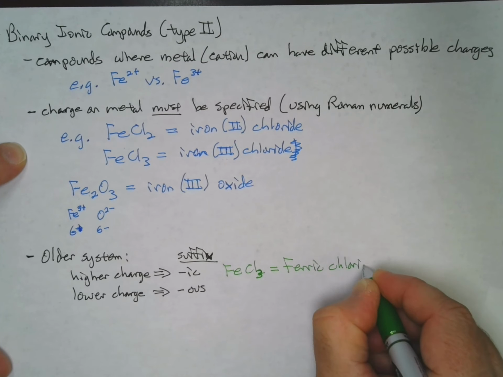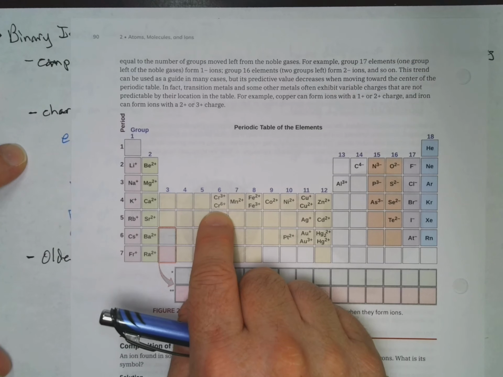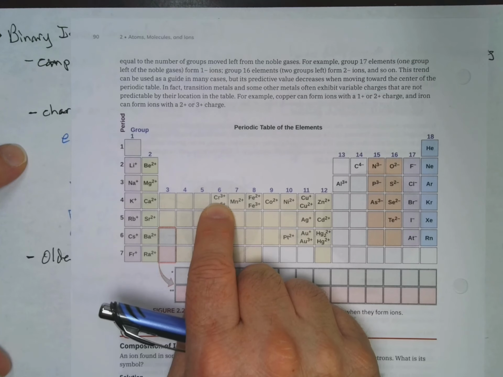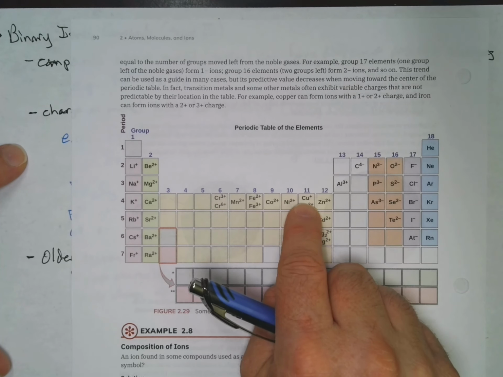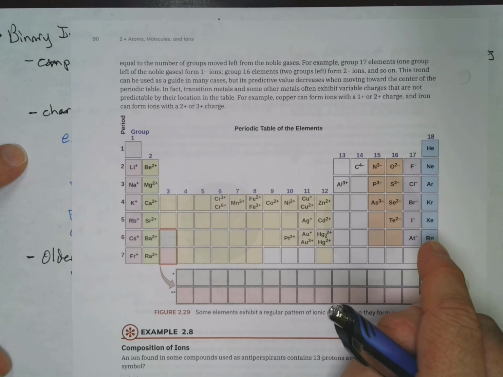All right, so using the Latin term for iron here, that's where we get Fe from, ferrum. So if it was chromium, we would have the chromic cation would be Cr6 plus, and the chromous cation would be Cr3 plus. For copper, because it's Cu, cupro, it would be cupric and cuprous, etc. So that's an older system, and I just want to mention it. We're going to avoid using it, but you might run across it.